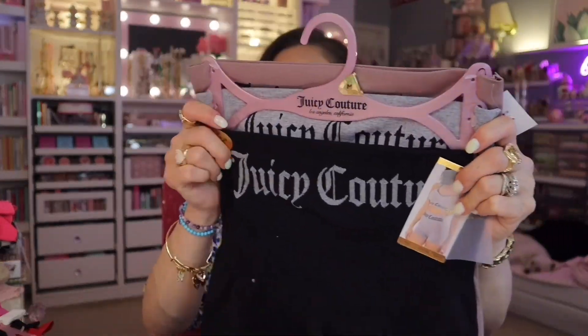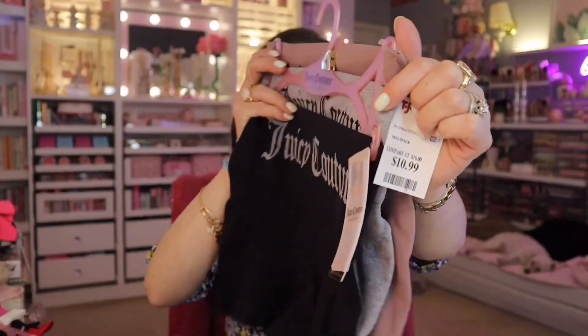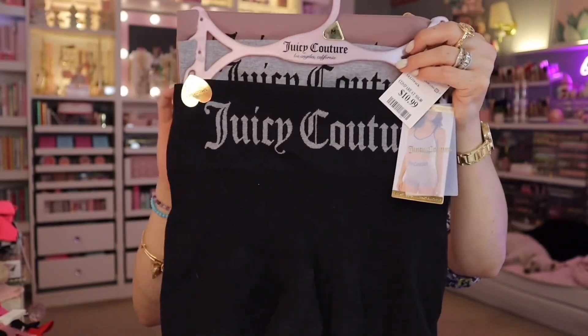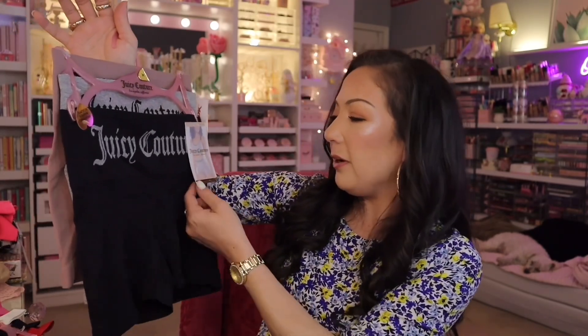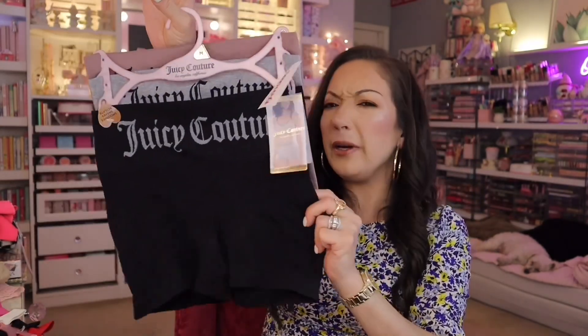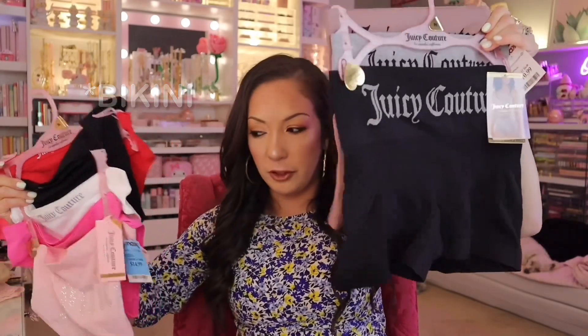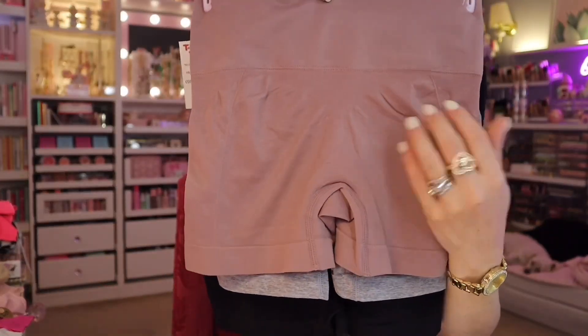Another one I got — there's some lint on it, hold on. This one was $10.99 and it's these seamless shaping shorts. They have a thick band at the top, supposed to be like smooth sculpting for the body. I got this in a size medium. Not bad for $10.99 for three pairs. Very comfortable. It feels like this panty version here, but this one's the short version. The back is going to look like this — it's like shapewear.